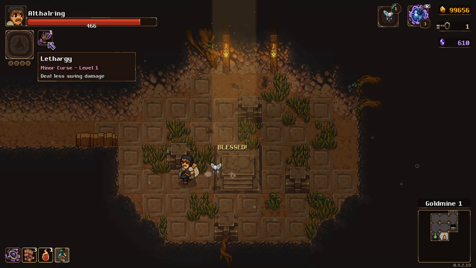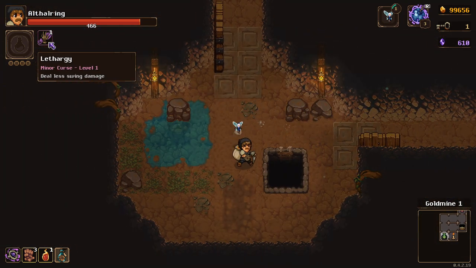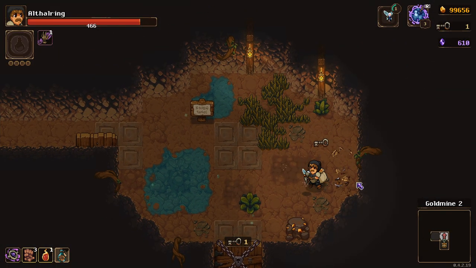And we actually got what seems to be a new picture for one of them. Minor curse level 1, deal less swing damage. That's definitely a different picture there. So with this hotfix or update, whatever they recently did, it does seem that they've added some stuff there.